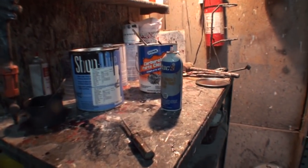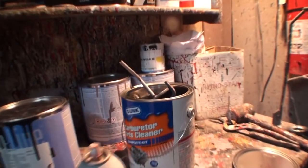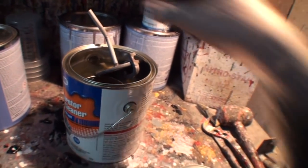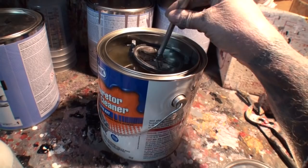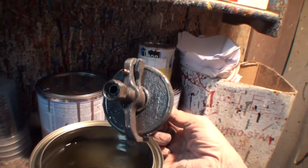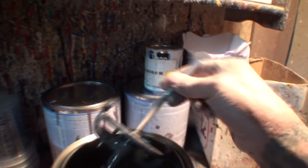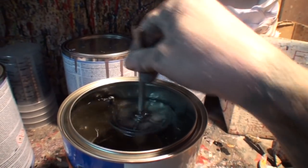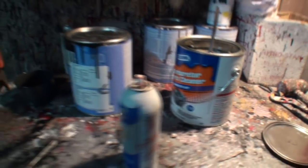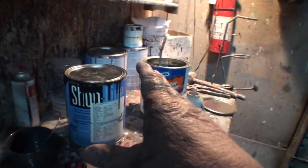Back to the chemical situation: we got carburetor cleaner that doesn't do the job it used to do. It doesn't do anything. This has been in here for like 45 minutes and you can't even tell. We've got paint supplies and how many suppliers do we have now for paint and clear coat? Thousands and thousands. There's so many suppliers out there that it's a supplier war on who's better than who.